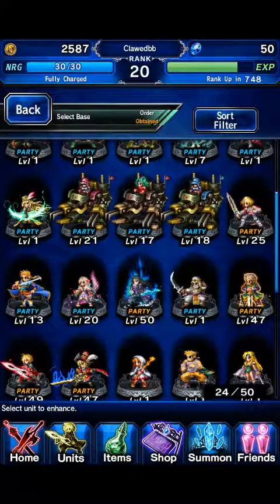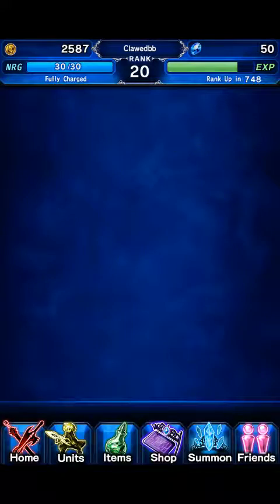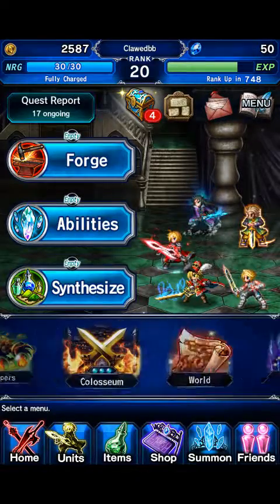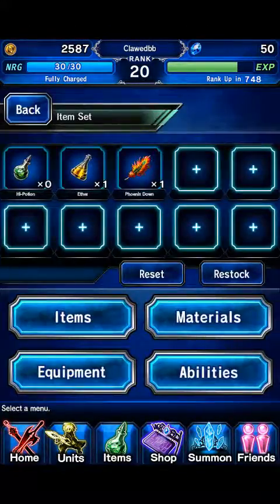Another way to get the trust level up on your units is through battling. Fighting, even though it doesn't go up a lot, it still goes up. And it will take a whole hell of a lot of battles just to get them up there. So, next we're going into items. I will get to this main area within a second. Let's just go to items.